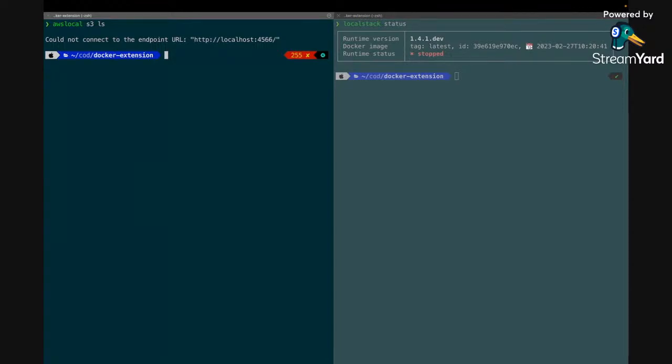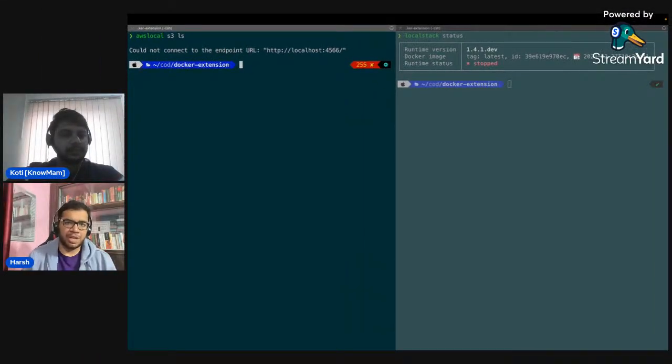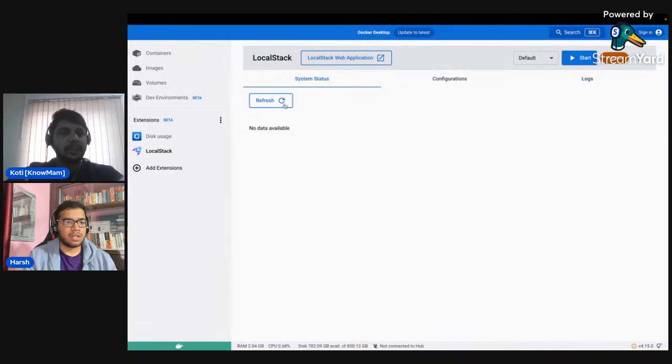So LocalStack by nature is ephemeral. That means every resource that you're creating, if you just remove that container, all of those resources will be deleted, which is not the case with AWS. If some of the resources fail to delete, you have to manually go to all of these resources and delete them, which is quite a pain. Yes, especially in development and testing, where you tend to create a lot of resources at the same time. And one more thing there, right? If you miss any of the resources, we'll end up paying high bills. Exactly, that is also there.